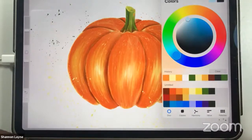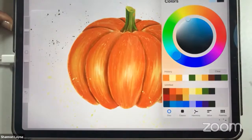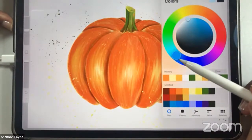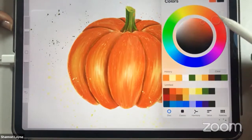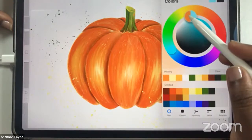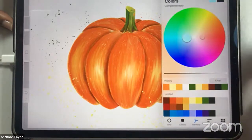And a quick tip, if you're not sure what a complementary color is of what you're using, you can just go opposite of your current color on the color wheel, and that is what your complementary color is. So if I'm on orange, the complementary color would be blue, so you can just choose it like that. I know that there's also one of these. Yeah, this also helps you to choose complementary colors.